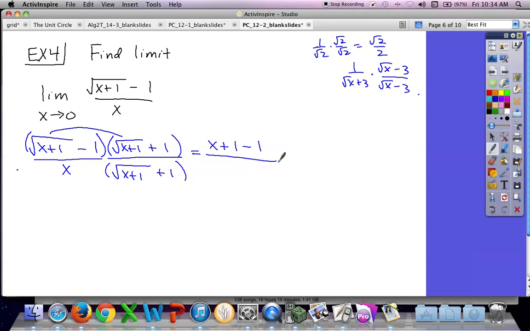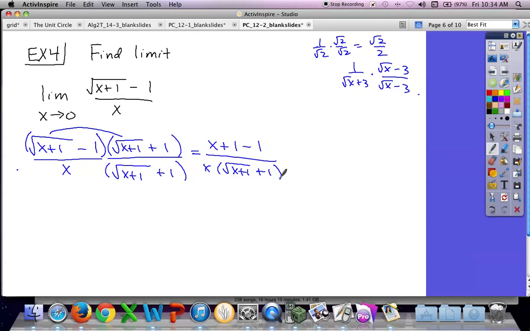Okay. Now, in the denominator, we still have all of this to deal with here. But here's the thing. Don't simplify. Just leave it like it is. Don't try to distribute the x or do anything crazy with it, because there will always be some simplification later that is easier if you leave it in this form. Right? So I've still got x times the square root of x plus 1 plus 1.